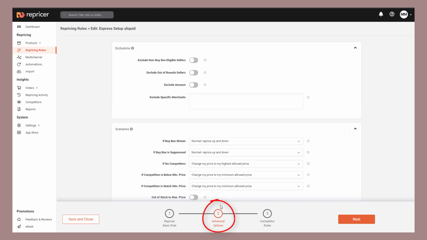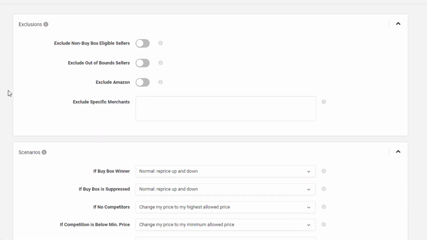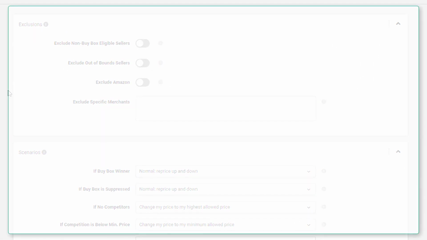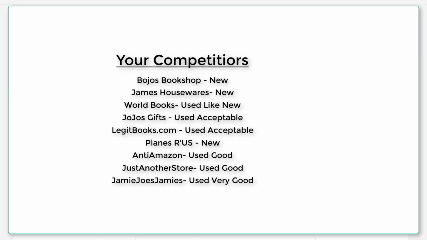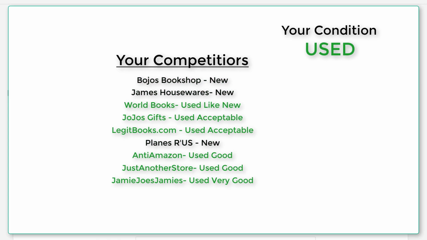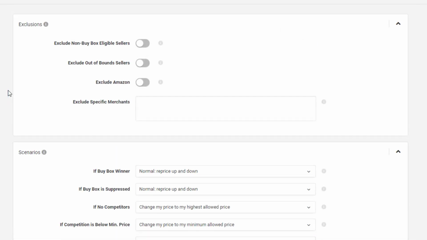When it comes to Amazon repricing, Amazon only give us the pricing data for the condition you currently list in. This means that if your product is new, you'll only compete with other new sellers. Similarly, if your product is used, you'll only compete with used sellers. Now, of course we understand that not all used conditions are made equal. With this in mind, we have given you some control over these.